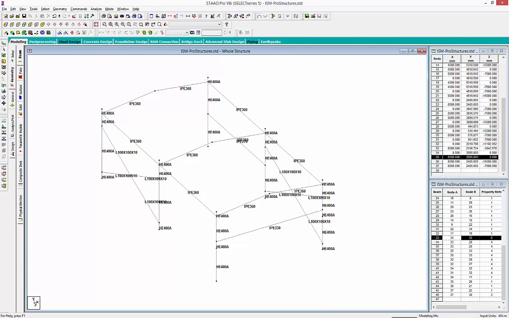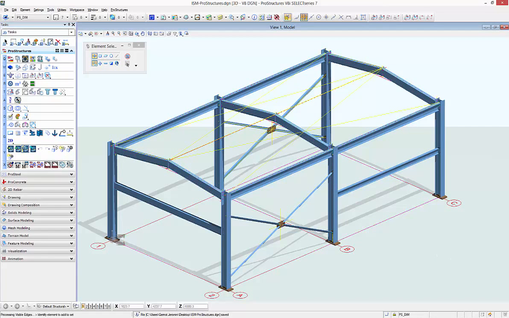So that's the whole ISM process. Instead of creating new files all the time, it's really a round-tripping solution. You can go from here to RAM, to Revit Structure, to Global Analysis. And here it will really keep everything in sync.